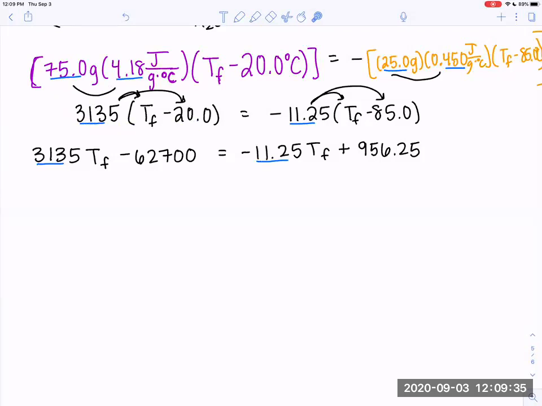So 3 times 3 is going to be 3. Over here I have 3 with 3, also going to be 3. I'm not going to round these yet. We're not done. So now we're going to combine like terms. I want all my TF terms on the same side, and I want all my non-TF terms on the same side. So I'm going to add the 11.25 because I do not like dealing with negative numbers. And notice that I'm going to set this up for sig fig work. And then we're going to add the non-TF term to both sides.